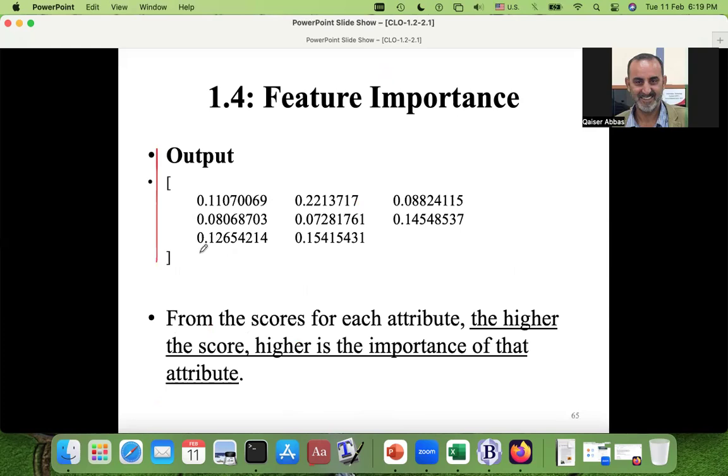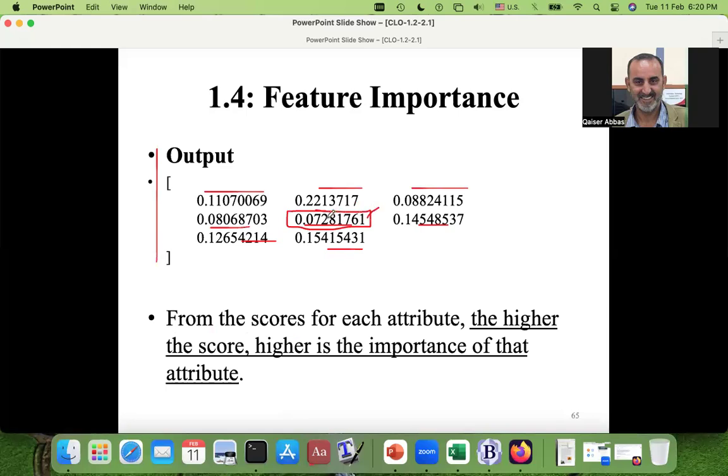It is displaying your features, feature number 1, 2, 3, 4, 5, 6, 7, 8. If you look, this feature has the highest value. It is also a ranking, so this feature has the highest value and is the most important for me.